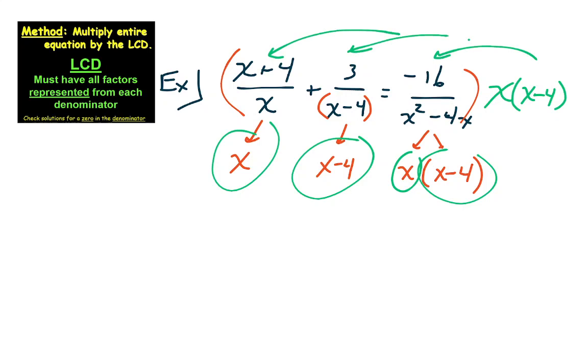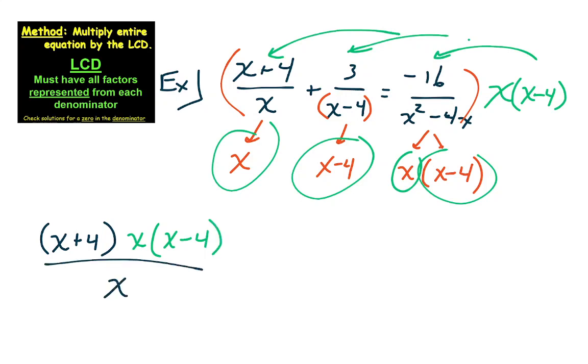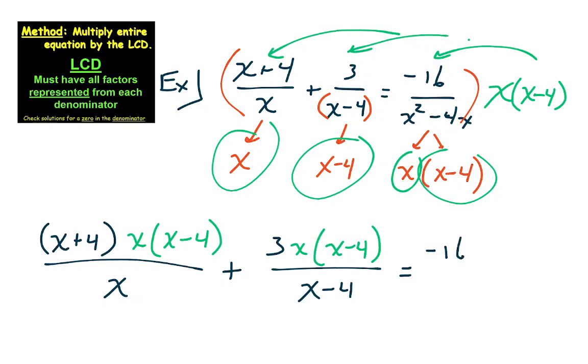Now, when you get good at this, you might be able to see into the future. You might be able to see what's going to cancel. But we're not good at it yet. Well, maybe you are. But I'm not going to skip a step. I'm going to take my time and show the green x, x minus 4. I'm going to show each step. Again, I'm basically recopying 3 times a green x, x minus 4.